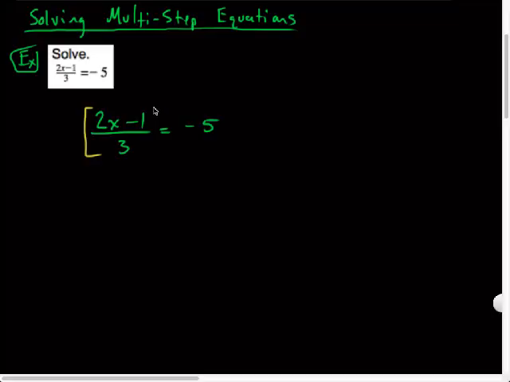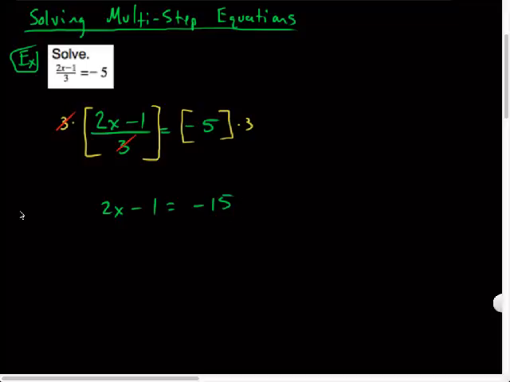Multiply by 3. Since divide by 3 was the last thing that happened to x, let's undo that first. So I'm going to undo that by multiplying both sides by 3. A perfectly legitimate move using the multiplication property of equality, which says if you multiply both sides of an equation by the same number, it's still going to be equal when it's all said and done. And notice that it does in fact undo that divide by 3, and we're one step closer to getting x all by its lonesome. Negative 5 times 3 is negative 15, of course.